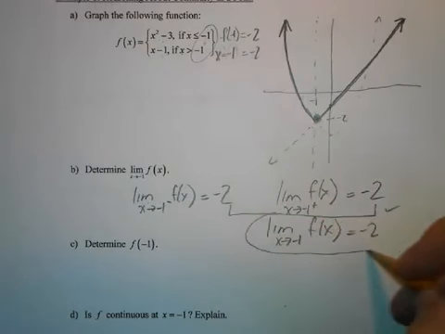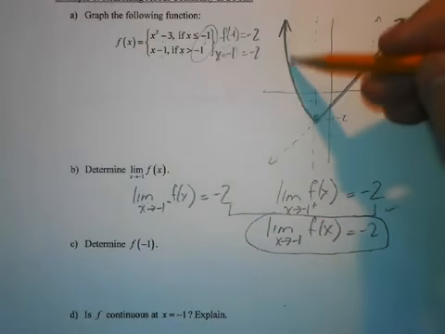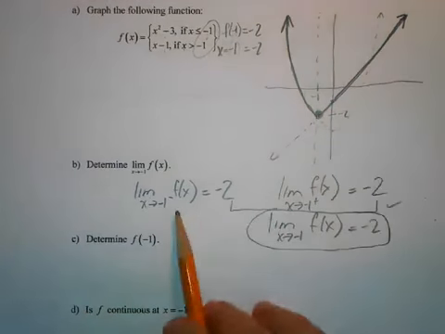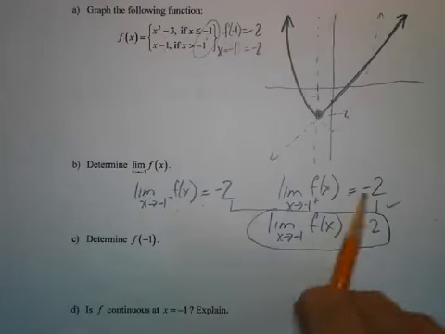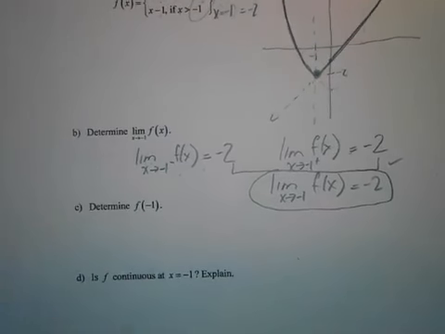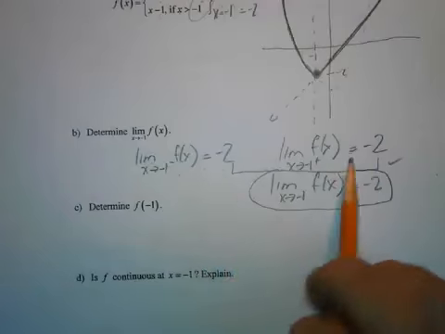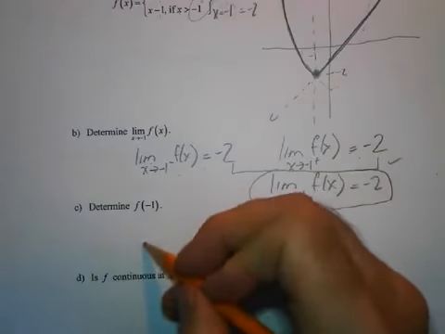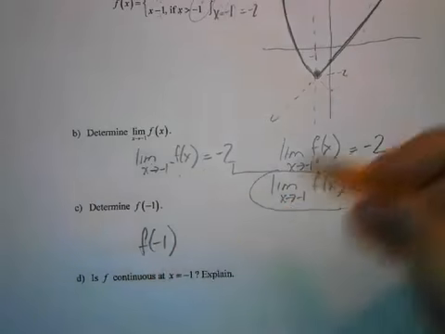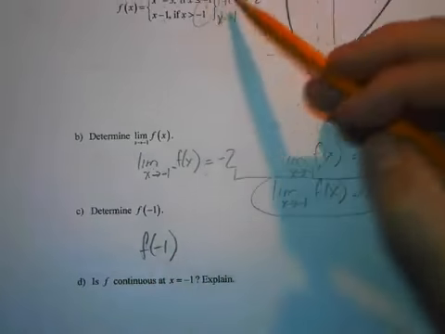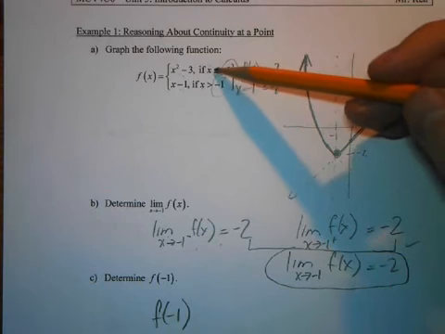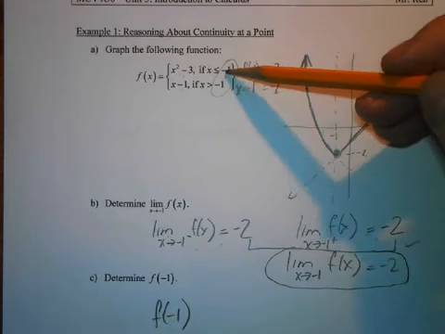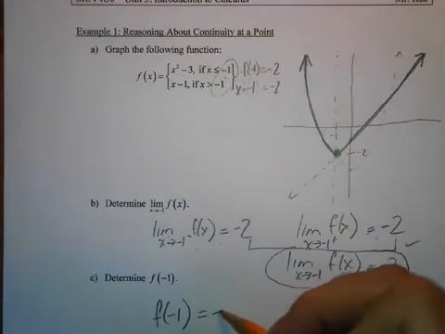So that's our answer. You could just look at the graph and say it, but it's a little cleaner mathematically if you show that it's the same from both sides. Obviously, if it wasn't the same, it would be very important to show they're different. Therefore, the limit doesn't exist. Now, the value f of -1 came from this branch here when x is less than or equal to -1. So when we plug -1 in there, we got -2.